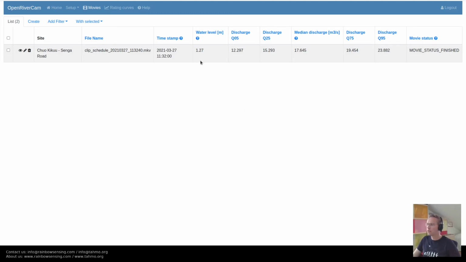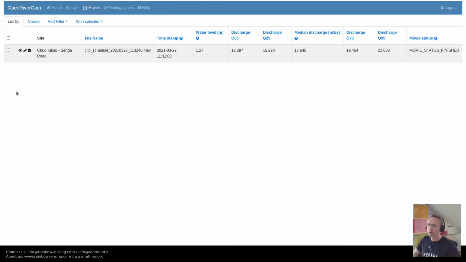You can now see that with the water level that you've entered, we also have a number of discharge values. Now these represent the median, which is the most important discharge value, as well as a number of other quantiles that we've estimated. And currently you can see that we provide very wide uncertainty bands around this value, and those are based on the assumption that any error in our velocity field is entirely spatially correlated. And we realize this is a very broad assumption, so we are still looking into improving these uncertainty estimates, and then they're likely to be smaller.